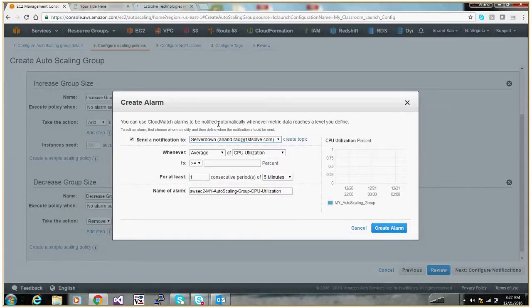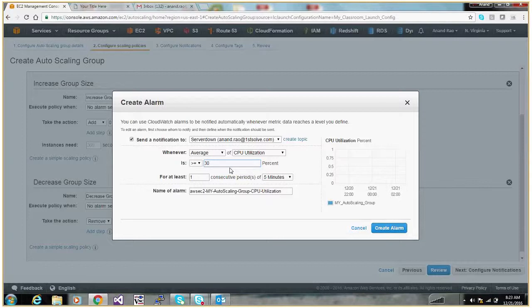Now the next thing is, when do you want to send an alert? When you want to create an alarm is when the average, or minimum, maximum, anything, of CPU utilization or disk reads, anything out of this, let's keep CPU utilization, is greater than or equal to a certain percentage. Usually in production you'll put 70 or 75%, right? But because I really want to show how auto scaling will create new instances, I'll put it at 30%. So what I mean to say is that I want a new instance to be created when CPU utilization is greater than or equal to 30%, and send an alert to me when that happens.